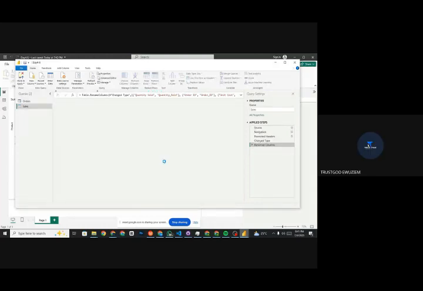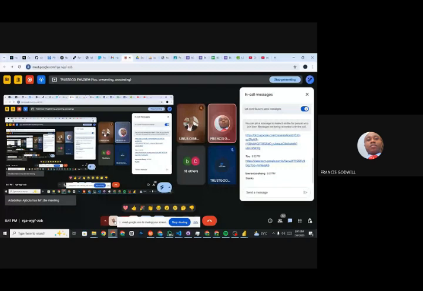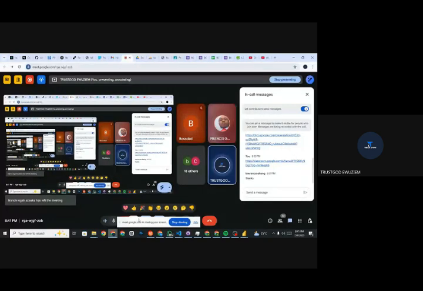I'm not seeing your screen. Confirm if you can see it now. I can see the screen. Okay. So please try to fix your network if you cannot see my screen. I believe my network is strong.